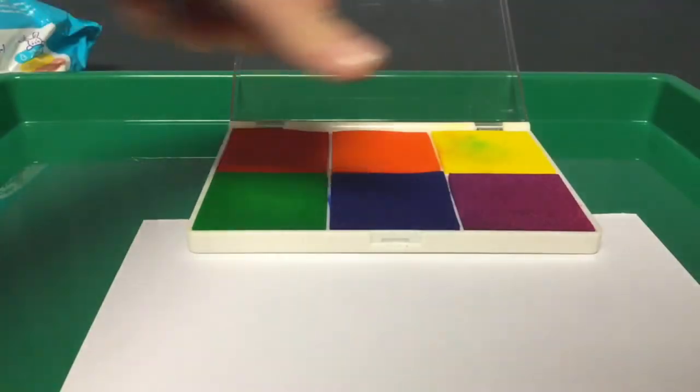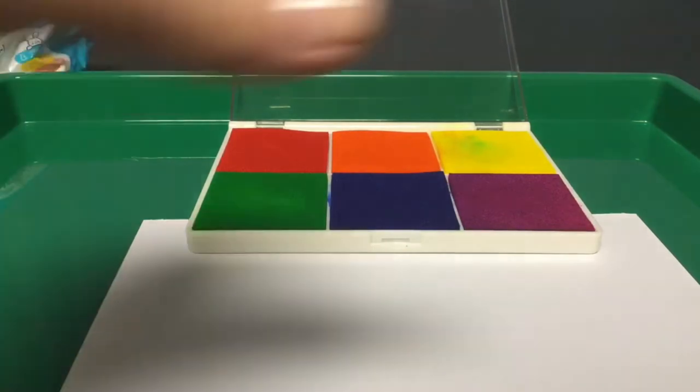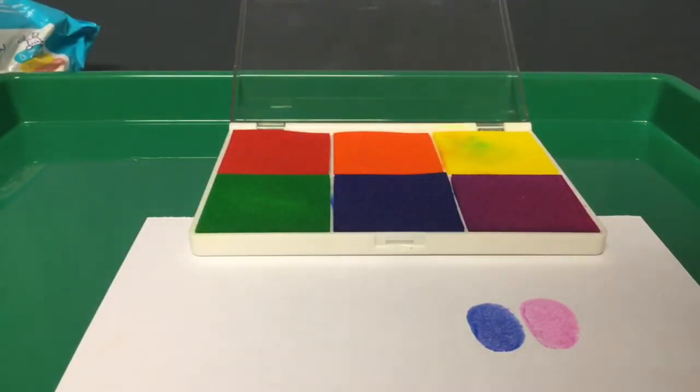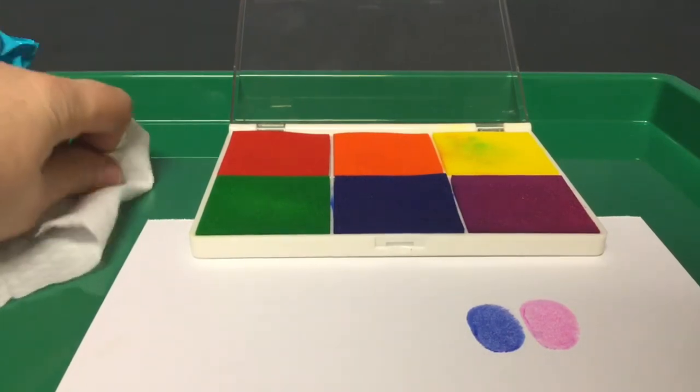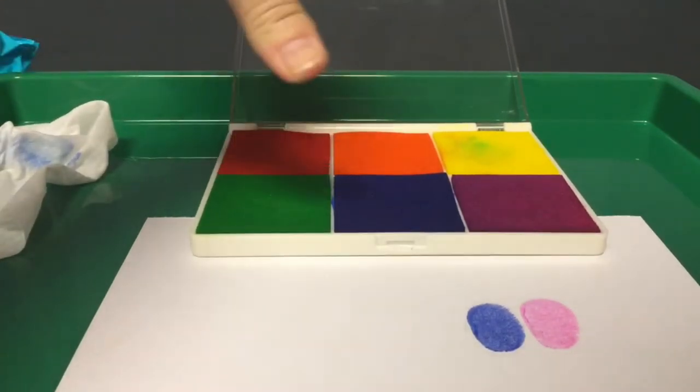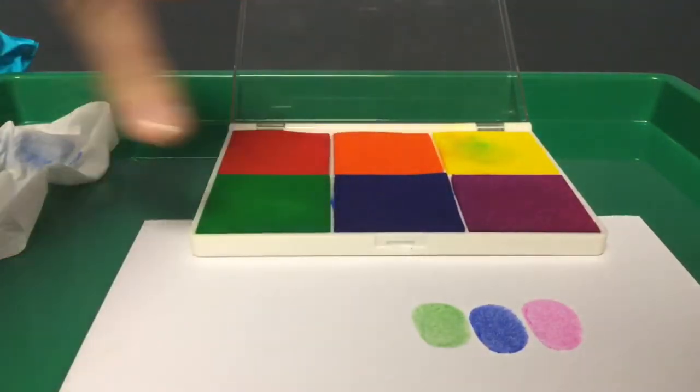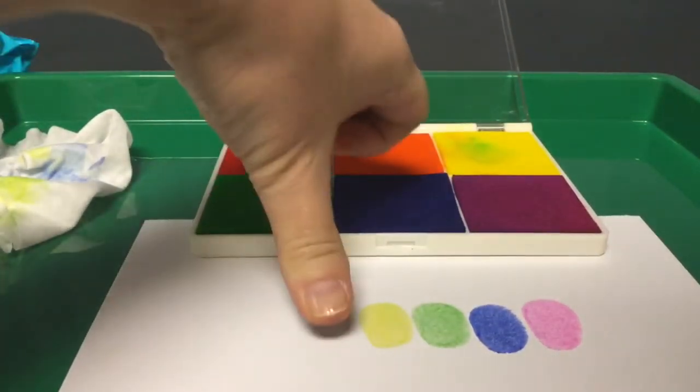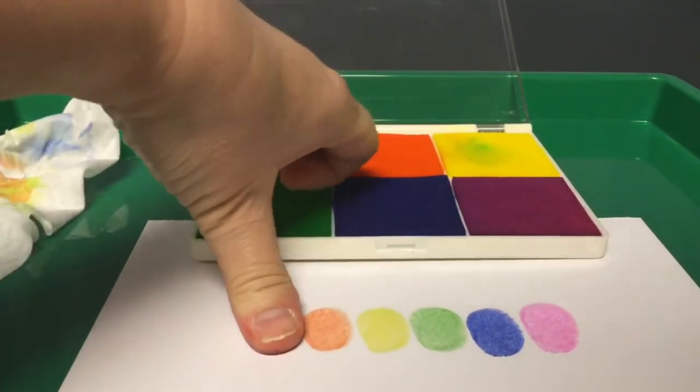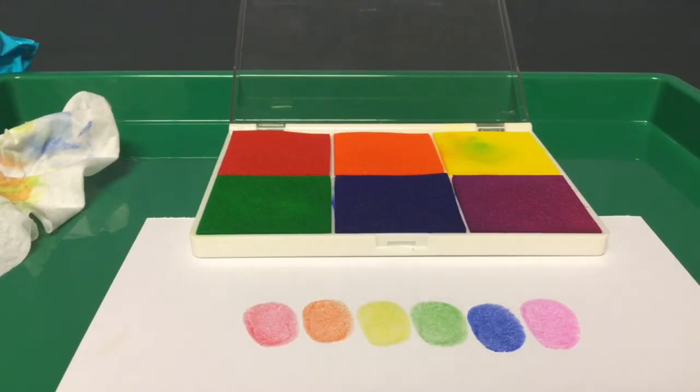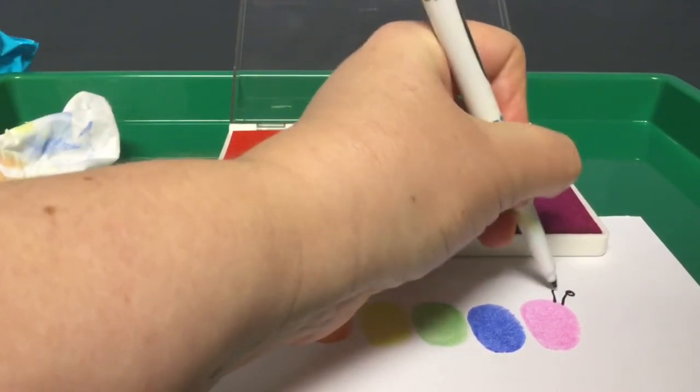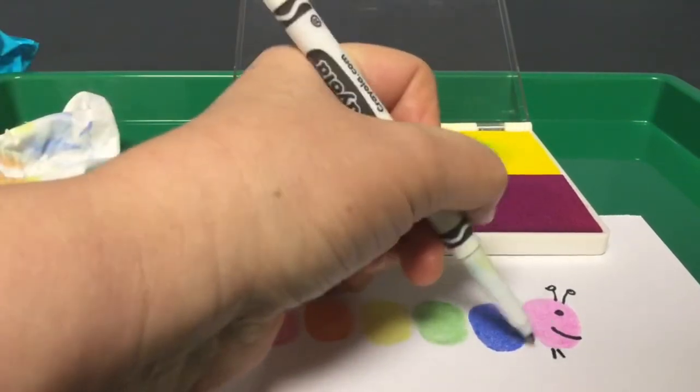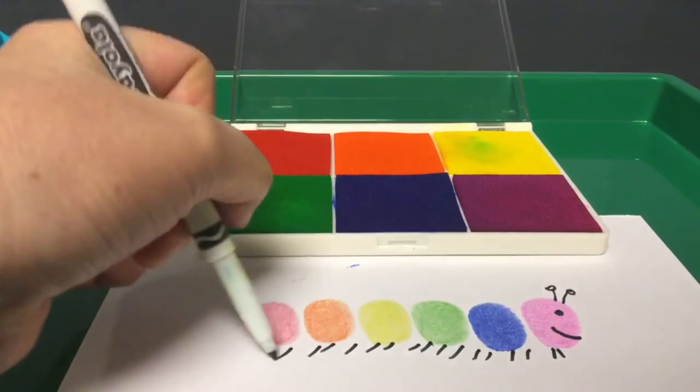Now let's make a bug. I'm gonna use all of my ink pads to make a bug. So I got pink, blue. I forgot to wipe off my finger. I need to make sure I wipe my thumb off. Because if I don't, I'll start messing my ink pads up. Because all the colors will start mixing. Green. I keep forgetting to wipe off my finger. Now I've got some green on my yellow. That can happen. What do you think I'm gonna make? How about a caterpillar? Got my antenna so you just draw two lines in circles. And then a curve for a mouth. A circle for an eye. And let's draw some little feet. Does that look like a caterpillar?